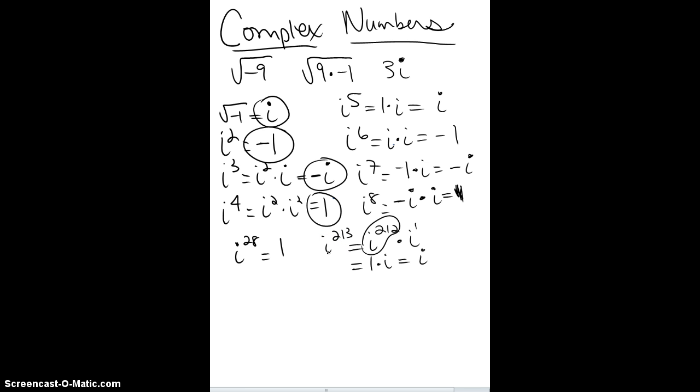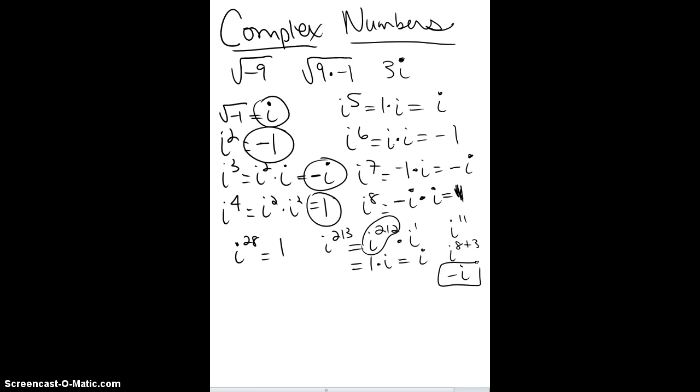So that's kind of how you can simplify powers of I. You just try to get them into a multiple of 4 and see where they land. So again, I to the 11th, I'd look at that and be like, okay, I to the 8th plus what, 3? So I to the 8th would land here, and then 1, 2, 3. So that would end up having an answer of the opposite of I.